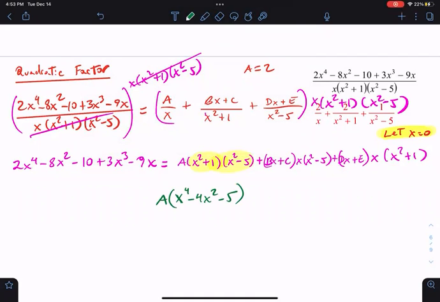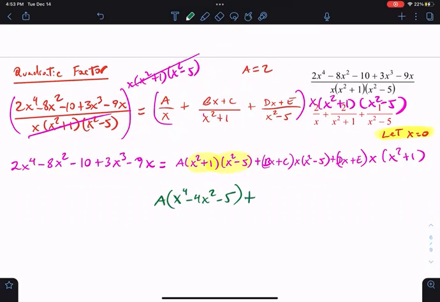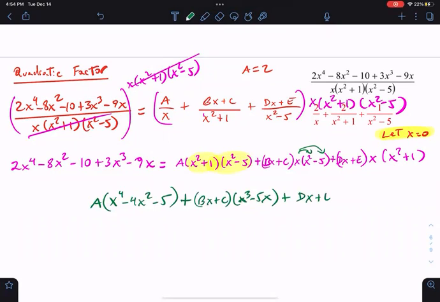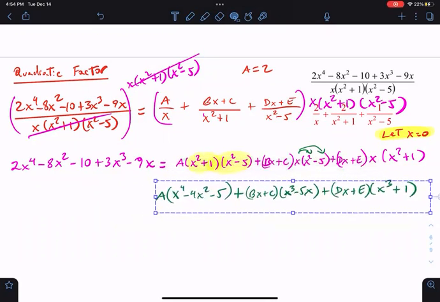And then you have b. You have to do the same thing, right? But I'm going to do these first, these two first. So that's going to be bx plus c times x cubed minus 5x. That's going to be that part. And the other part is going to be, okay, so we have the dx plus e, and we need to multiply that by x cubed plus 1, right? And then we need to do FOIL one more time, right? So as you can see, it's not that easy to do this. But it's tedious. It's not that it's hard, it's just tedious.